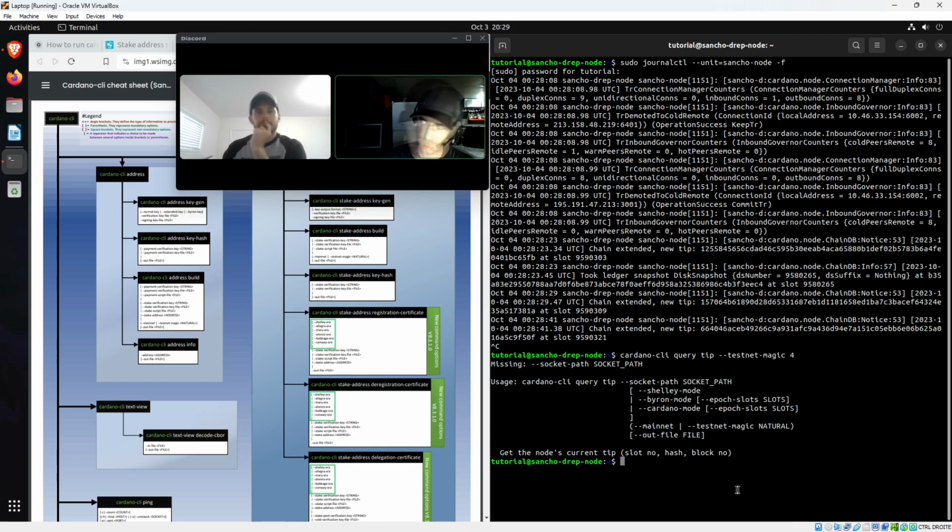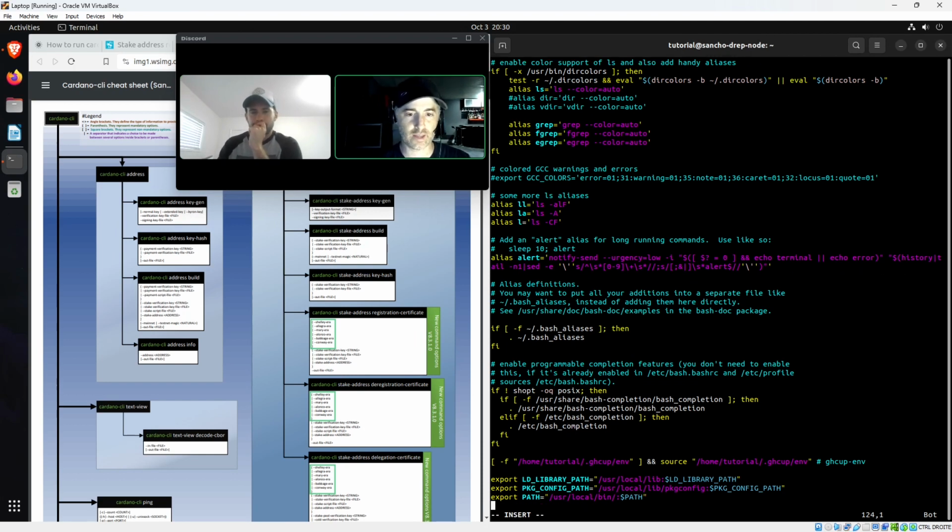I don't want to have to write it every time. So what we can do, we could go straight into our text editor in the bashrc file, go down there and add the line export CARDANO_NODE_SOCKET_PATH equal. So it's in home tutorial Sancho source cardano-node database node.socket.